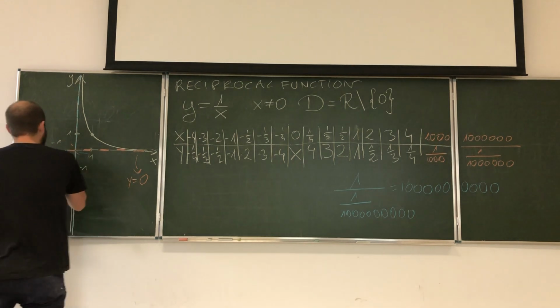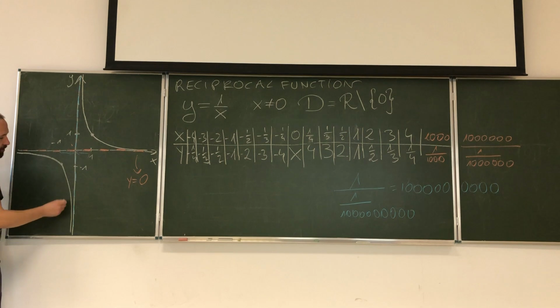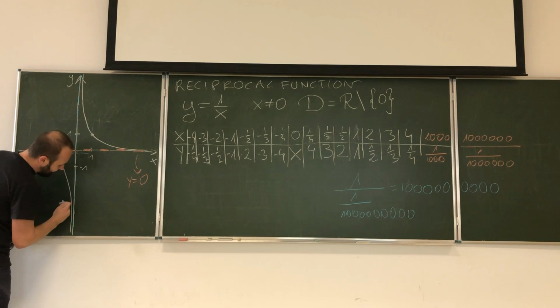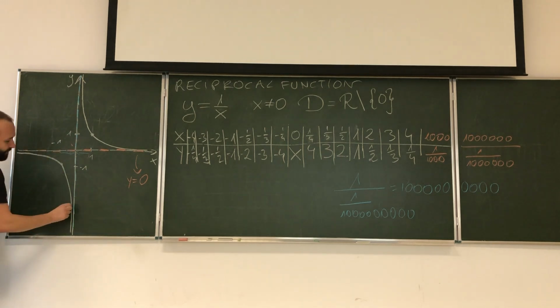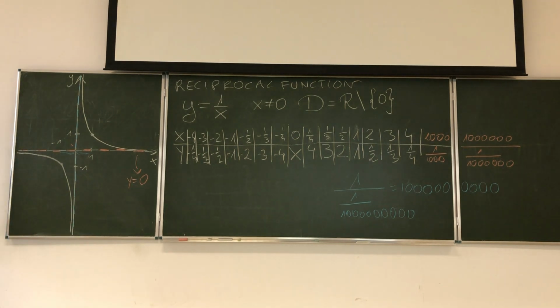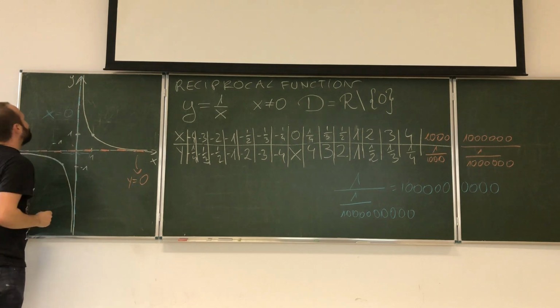And the same is over here. Look, if values are getting bigger and bigger, but from negative 1 to 0, the values of the function are getting smaller and smaller and smaller, right? But as they get closer, they go lower and lower, and the graph is getting closer and closer to vertical axis, but it never reaches it. Now, what would be the formula for this asymptote? Formula for this asymptote would be x is equal to 0.